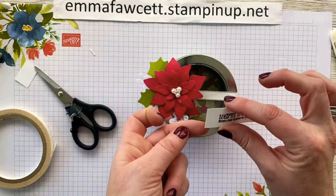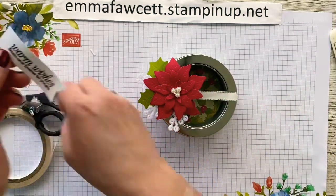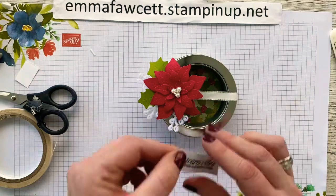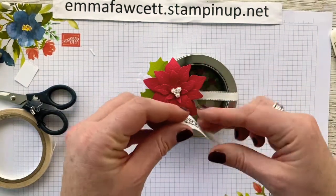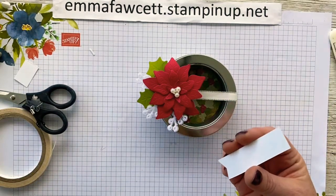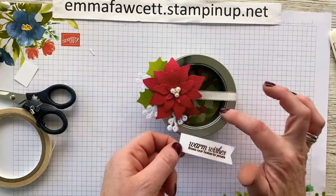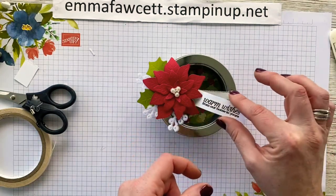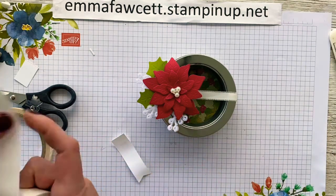Okay, so a little glue dot here. Maybe just want to take a wee bit more off. A little glue dot at this end, and a dimensional where that curl starts. So, and it just means then that it's raised. Or if you want to leave that part and you don't want it raised because you don't want to be able to see it, if you take the lid off, you can just leave it as it is. So I'll maybe do that, and we'll add a dimensional.